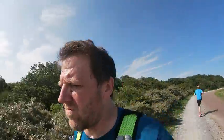So as I said, this is going to be a slow run, keep the heart rate low, practice slow running in the heat, because you really never know. The marathon that I'm training for at the moment is in the middle of August, about 4 weeks away. It's in the south of England in the middle of August. It could either pour with rain and be quite cool, or it could be blindingly hot like it was last year, into the 30s, 30 Celsius. So having different tactics that you can adjust to according to the conditions is always a good way to go.